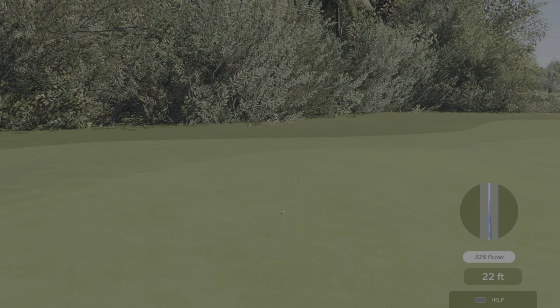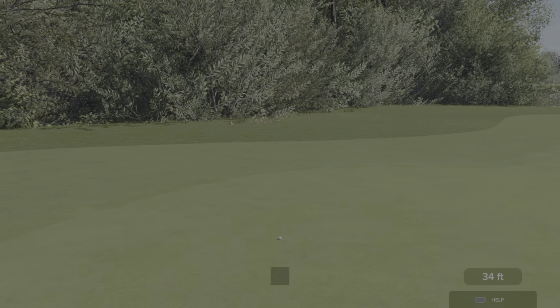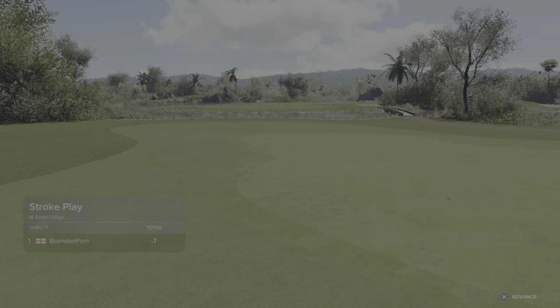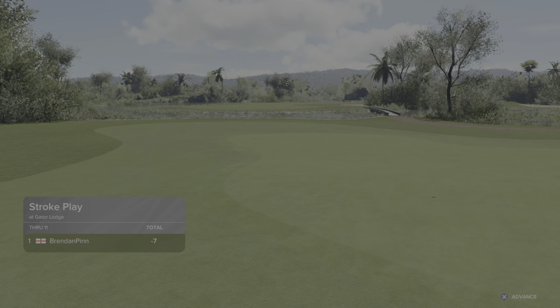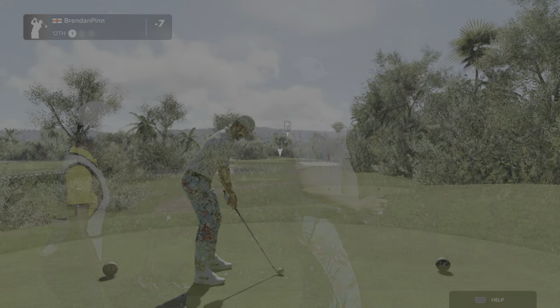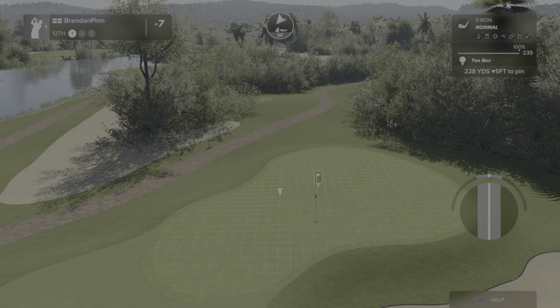Tricky putt. It does look good. Good try. Always happy to leave it high, to be honest. It'd be interesting to know what Scottie's thoughts were on the course, what he thought about when designing what he wanted to be making. Look at this pin placement.